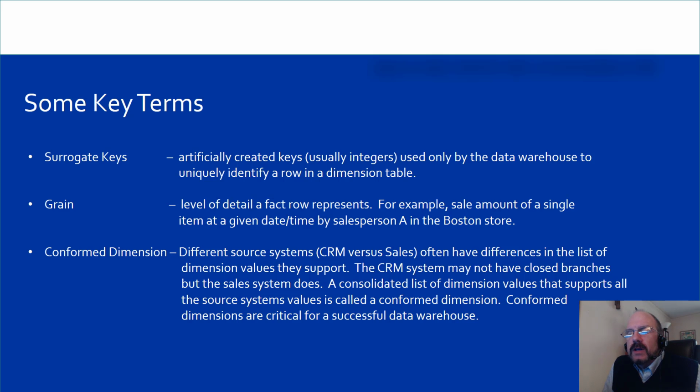Some key terms that I want to cover, we've talked a little bit about some of these. One is surrogate keys. So the idea here is an artificially created key, generally an integer. And I'll tell you why, because integers perform well on joins and lookups. Those are good for databases. Use SQL Server or Postgres or one of those, they like integers. They're very efficient. They take less space than varchars or whatever you're going to use. That's why I use them.